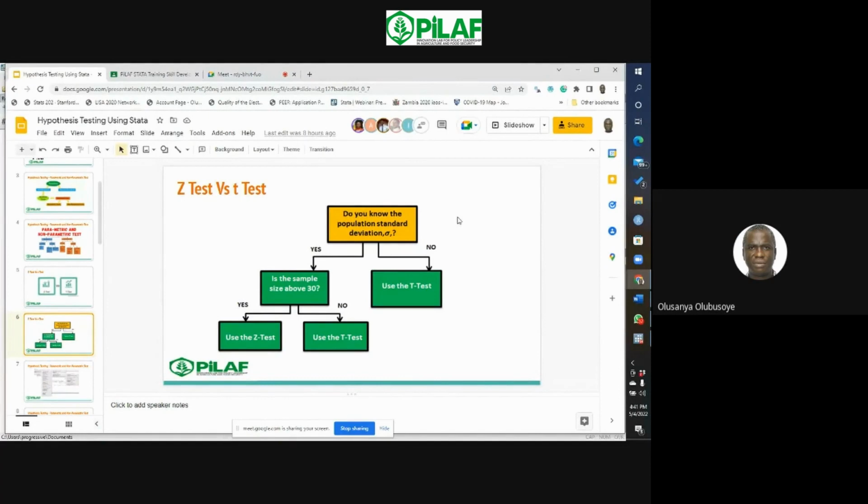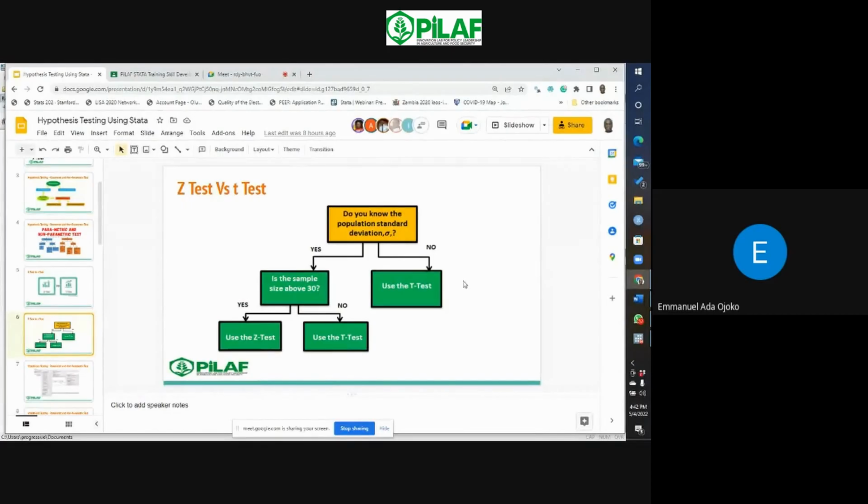So there are other differences about the shape, but that's not my concern. I don't want to start telling you about the shape of the T, but it's about when do we use one, when do we use the other. And it doesn't matter which one you use if the sample size is large. So I'm telling you now that if you have sample size greater than 30, close your eyes and use either Z or T, you will get the same result. Is it clear, everybody? Yes, Prof.